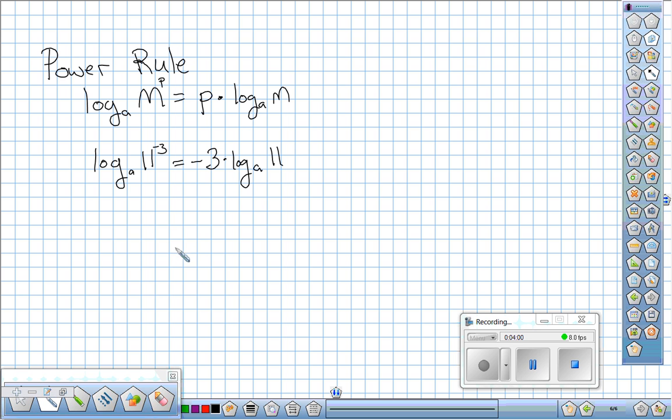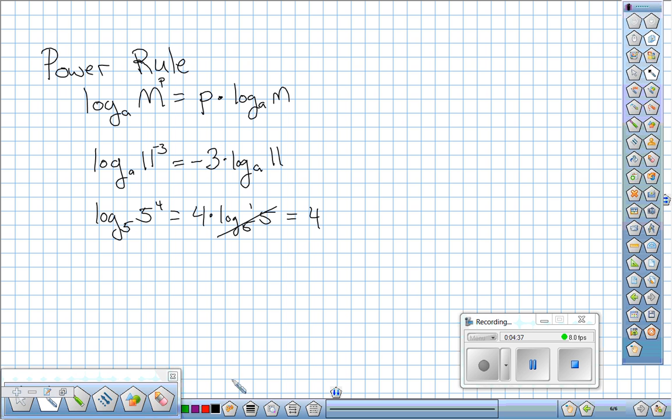And an example of one of the ones that we did yesterday was log of 5 to the 4th with a base of 5. So what I'm going to do is bring that 4 out front. I have 4 times the log of 5 base 5. 5 base 5 is just 1. So then I'm just left with 4 times 1, which is 4. So that's kind of how you can use things to simplify it. That's really what's happening when we're able to just say 4.